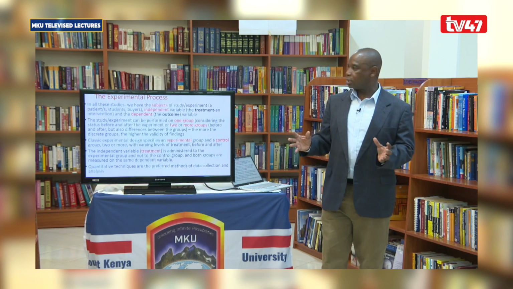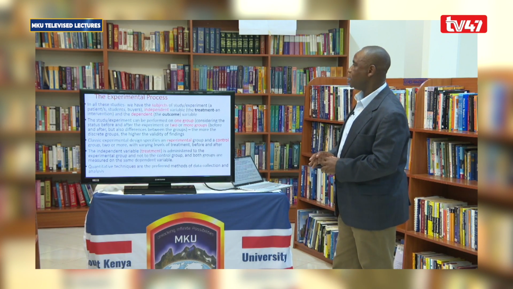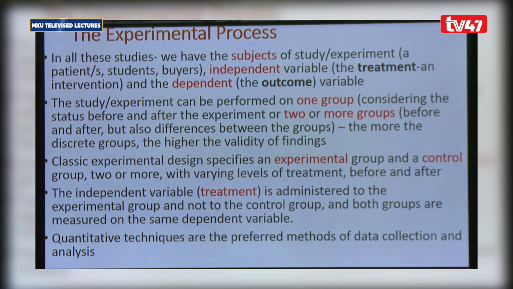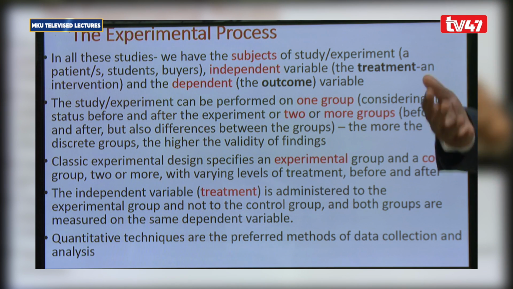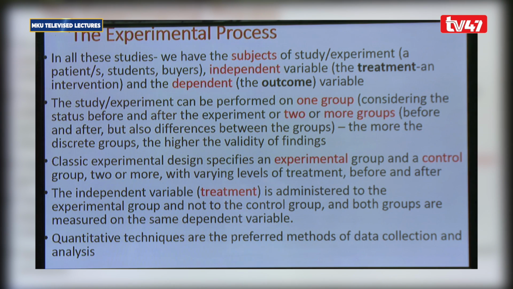But in both cases, what is the process? One is that we are interested in subjects, the subject of your study. Say the subject of your study is a sick person. If you are interested in a vaccine, a sick person is the subject of your study. Now, in that sick person, you are interested in the independent variable. The independent variable will be the treatment, the medicine, or the vaccine that you want to apply. Then, the dependent variable is the outcome, if the person becomes healthy or not.